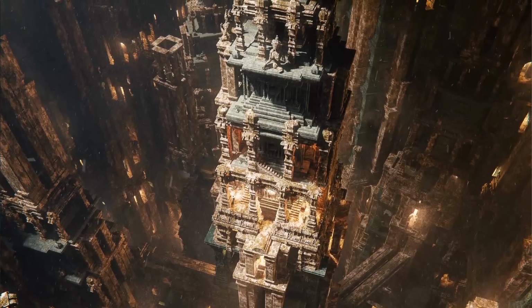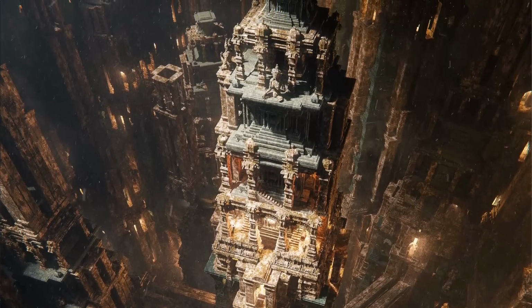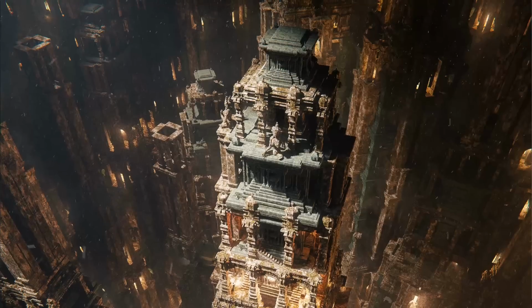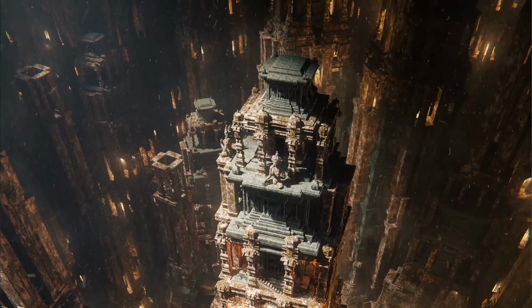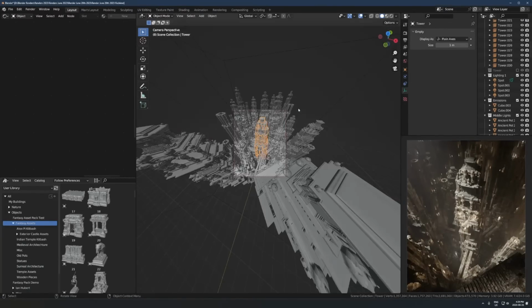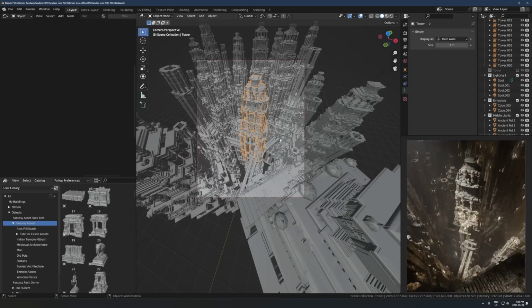This is one I finished a couple days ago, and in a second I'll show you the blend file. When you see the blend file, it's going to look crazy and insane and just so complicated, but I promise I will break it down in a way that's very simple and easy to understand, and hopefully I'll be able to break the illusion of what's going on here, and you'll see how stupid simple this actually is.